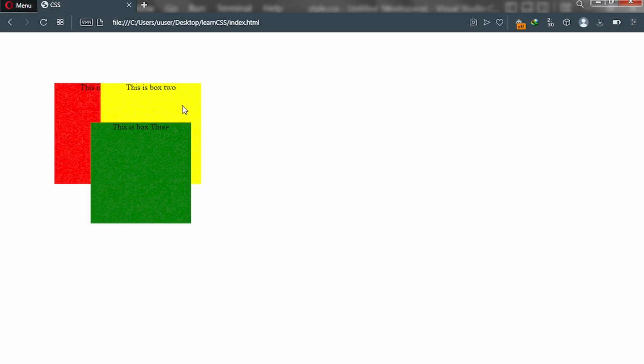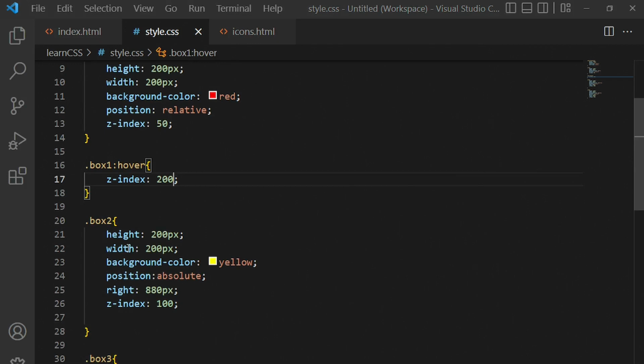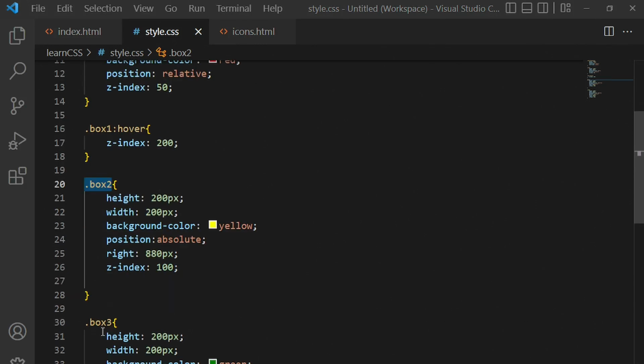Let's apply that to our yellow. So I'll simply take you back to our code editor, and then the yellow box is box 2, and all we need to do is copy this class name, Ctrl C, and then we are going to come down and paste that class name there, and I'm going to give it a hover effect.